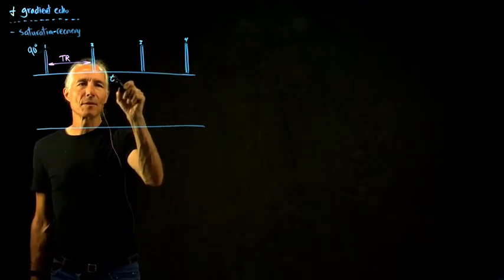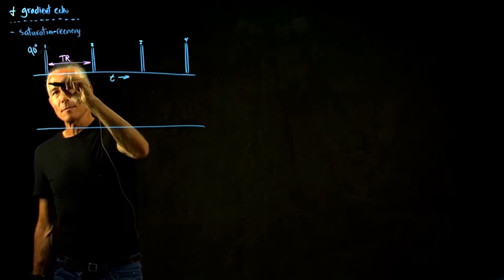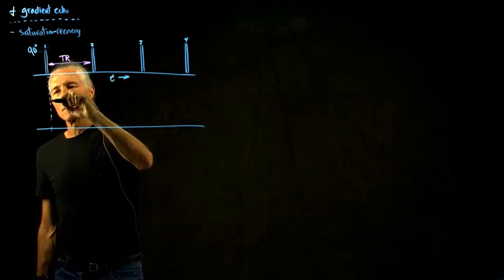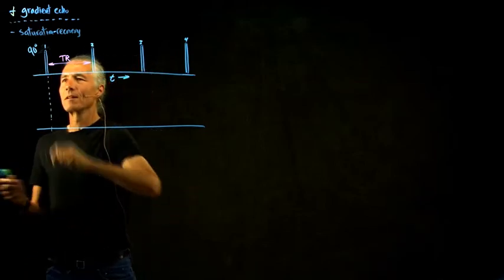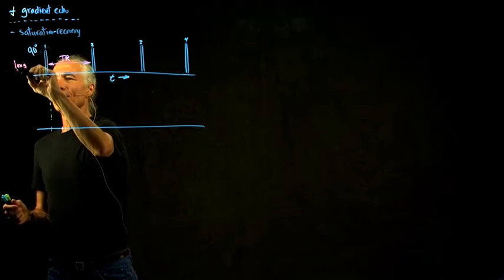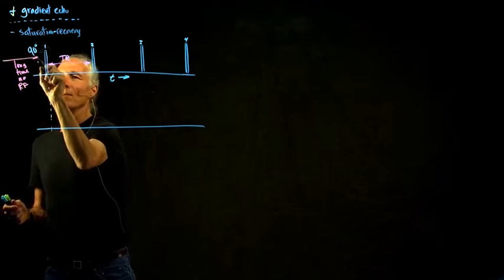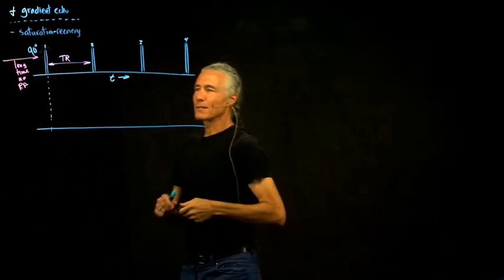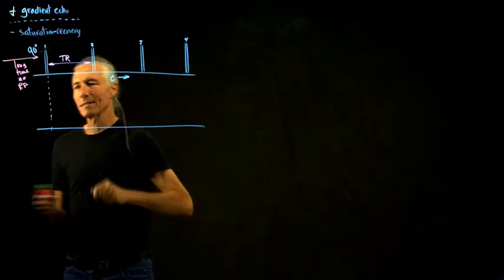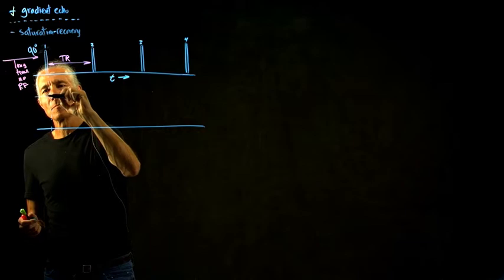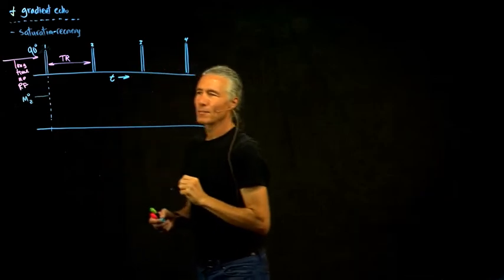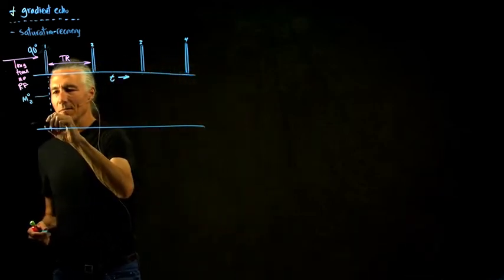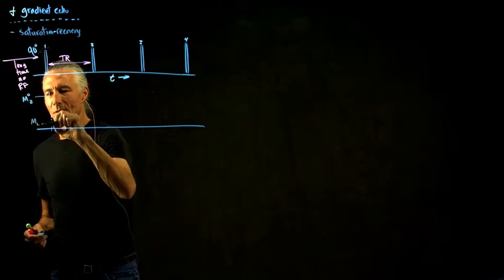This is time here. Right at this point, the other thing we're assuming is a long time here with no RF. So we waited a long time and didn't turn the RF on at all. And what that does is essentially bring us up to the equilibrium longitudinal magnetization, with magnetization longitudinal going in this direction.